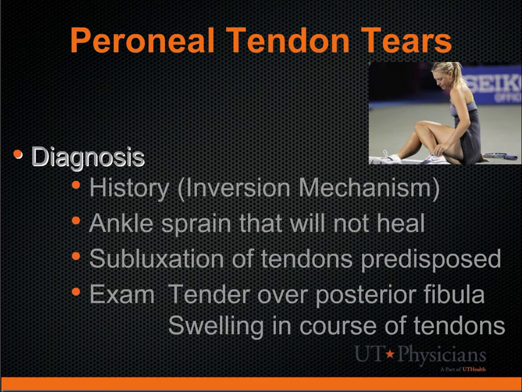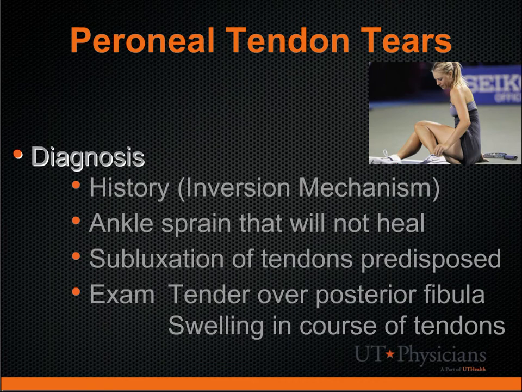And lastly, we talk about peroneal tendon tears. These are not uncommon and actually often present late because what happens is these patients have an inversion or ankle sprain type mechanism and think they had a bad ankle sprain that just hasn't gotten better. And so they'll come in and say, you know, I can walk and I'm feeling better than I did, but if I do anything exertional, my ankle really hurts and it swells, and it's all towards the back on the outside of my ankle. And so these peroneal tendons within their sheath will become very irritated, and that's part of the problem.